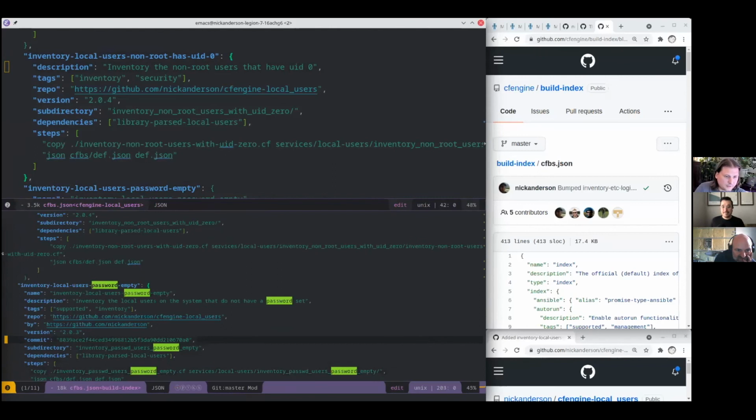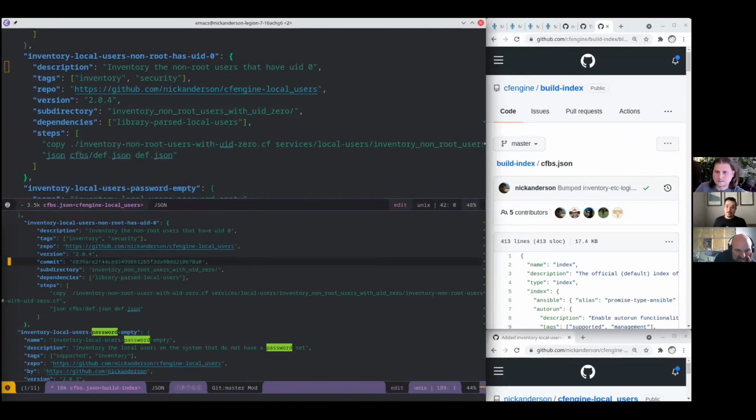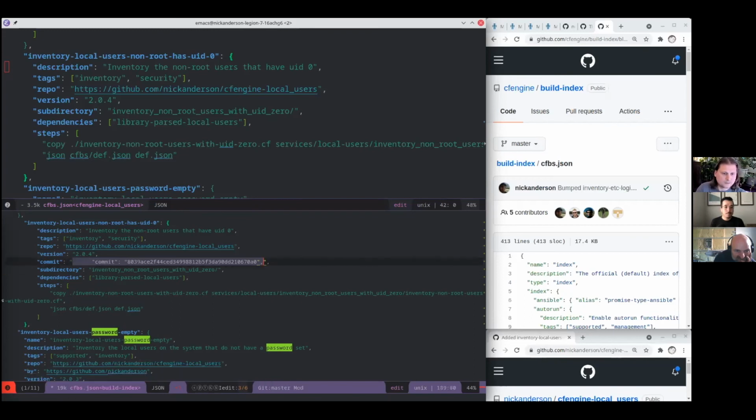And the other thing that I then need to add is the commit. Let's edit all these. That's not what I wanted. Undo.